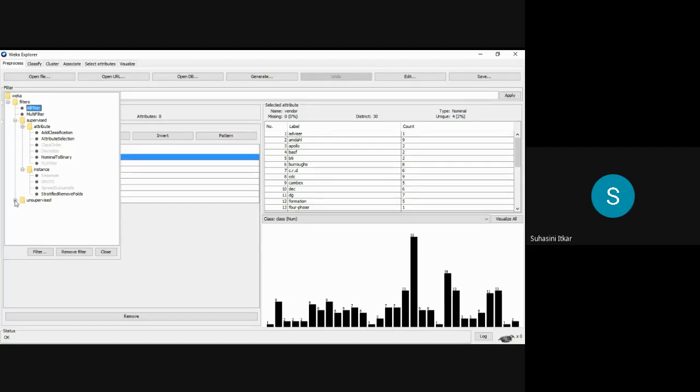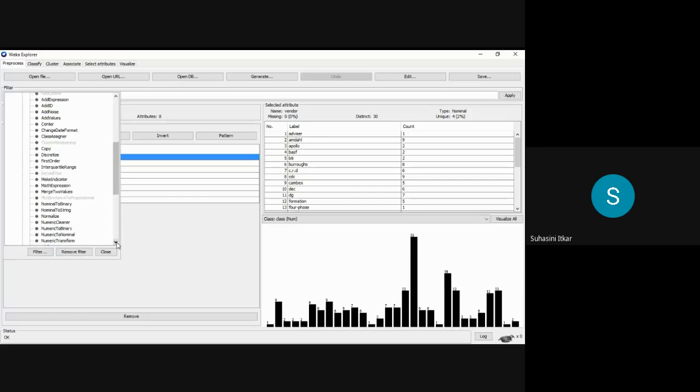On a similar line, for unsupervised also, the techniques are there. On attributes, we have discretization, first order, center, adding values, adding noise, change date format, nominal to binary, nominal to string, normalization, numeric cleaner, and numeric to binary.